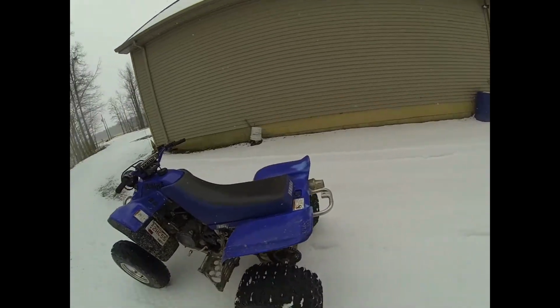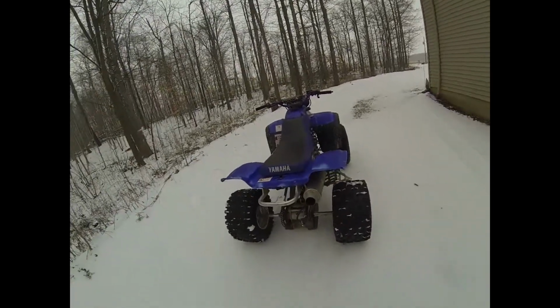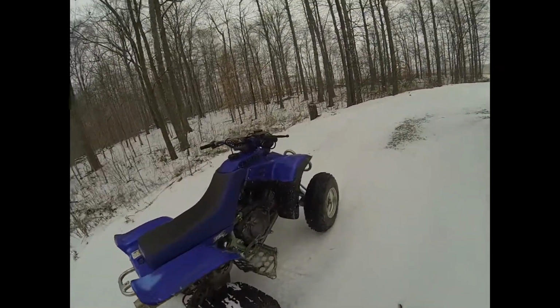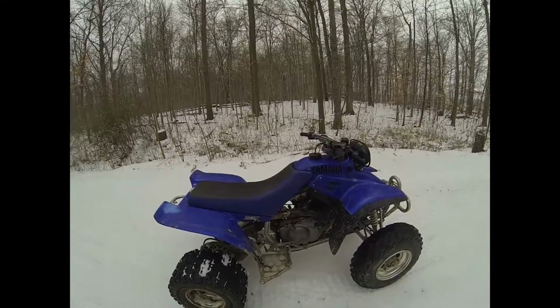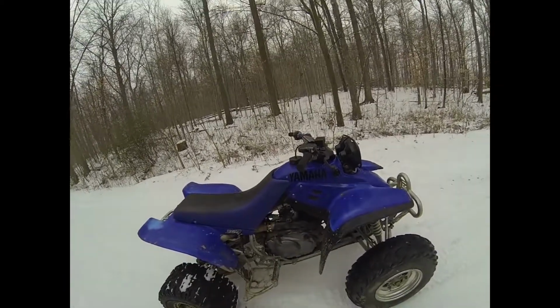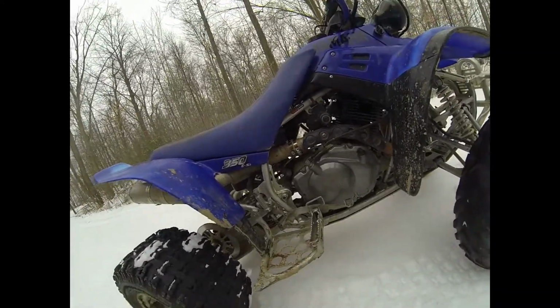I owned a Honda 400EX, and the amount of power those put out is just ridiculous. It really is. See, I bought this one because I thought it might compete a little bit. I mean, being only like 50 cc difference, I'd expect it to be pretty much the same power, but it really isn't. This one really lacks in power. And you can just see the whole huge engine down there.